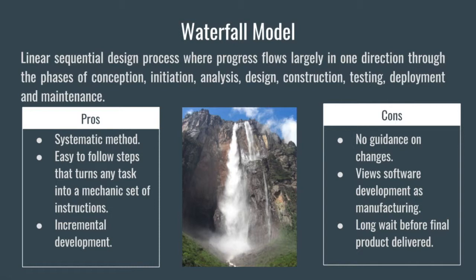On the side of the pros, we know that it is a systematic method, so it's going to be easy to picture or to visualize the different mechanisms that must be approached in order to complete this process. It is also easy to follow. So for someone who's seeing this the first time, like we mentioned before, there's a great way of simplifying stuff. So it's easy to follow the steps and it turns any task into a mechanic set of instructions, since we know that A goes before B, before C, before D, and then we deliver the product.